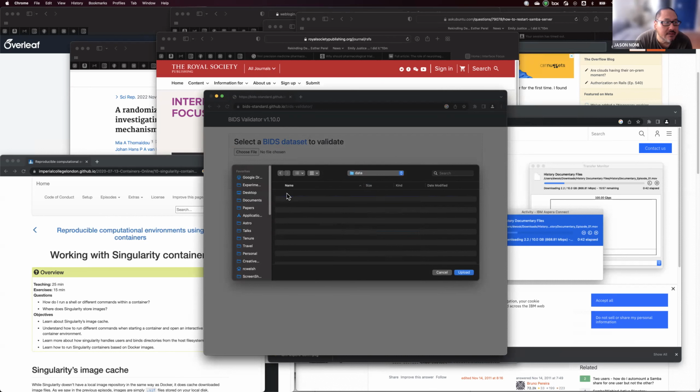It's showing up on my terminal if I drag it in there. Let's see, volumes. No, it's not showing up. Maybe I need to restart or something. I don't understand.